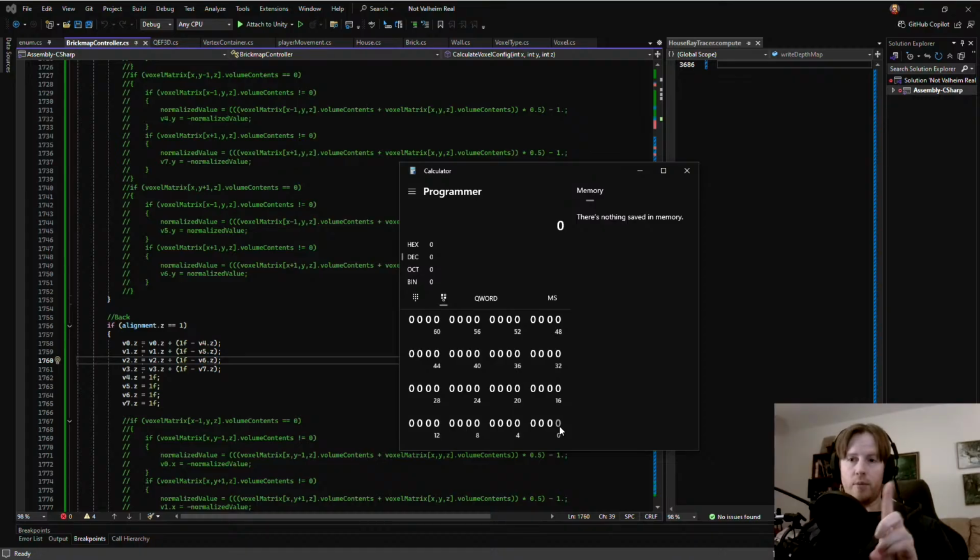Because if it's a dirt block and it has 0 volume, it wouldn't be a dirt block, basically. Then it would be air. That's basically how that works.